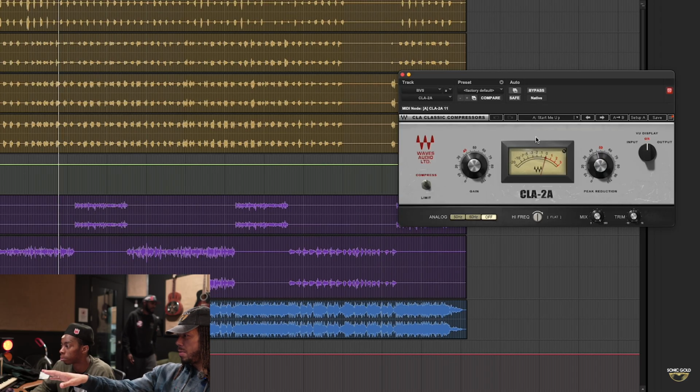And I showed you which compressor is really great at that. The 2A. Come on now, so let's use it. Just throw the 2A on there. So already, it might be compressing a little bit.